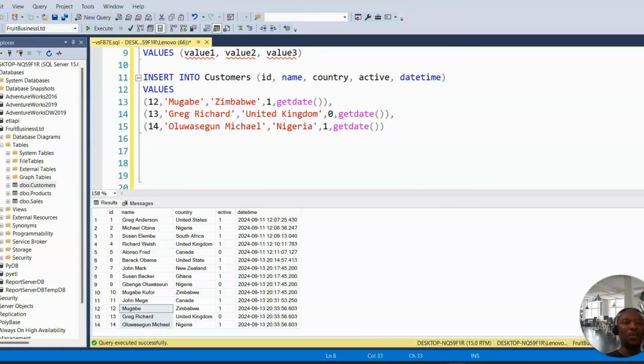Welcome back, guys. So deleting from a database table record is a straightforward thing. Here we have the syntax for deleting from a database table.